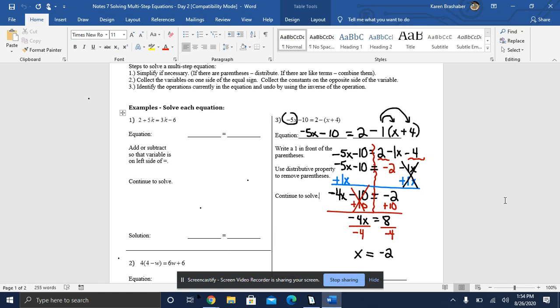I'm going to tell you that when I originally did this problem, I forgot the negative in front of the 5x. And so when I got to the end, I didn't get the answer that I expected. So that is going to happen to you. Go back and look. What did you maybe miscopy? Maybe you didn't write down a negative sign somewhere. Those are mistakes that often get made, and you just have to go back, and that's part of learning to solve equations, is going back and finding your mistakes and fixing them.